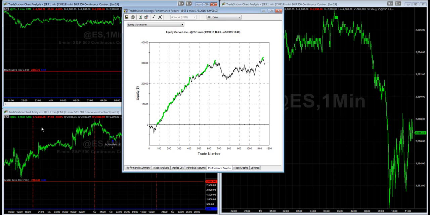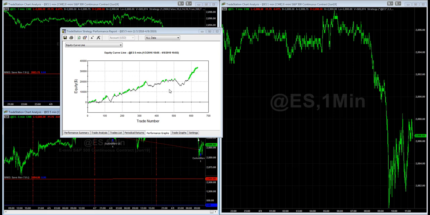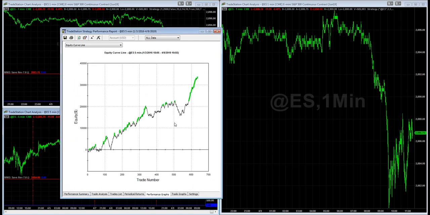I've also looked at it on the 5-minute chart, the exact same strategy on a 5-minute chart, and it's done extremely well. The difference is the 5-minute holds overnight. It just continues to hold until it hits its profit target instead of getting out at the end of the day. So this is the equity curve, better than it's ever done. Super straight up market, and these higher price levels than it's ever been.